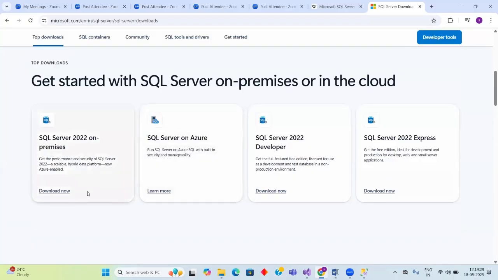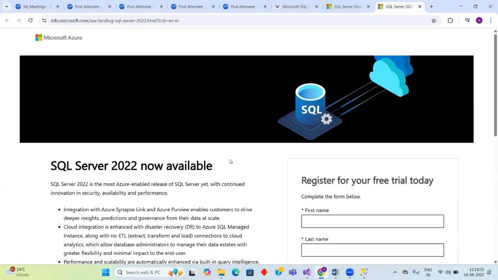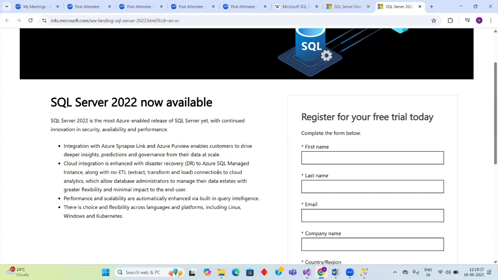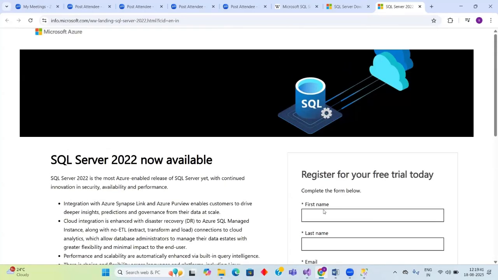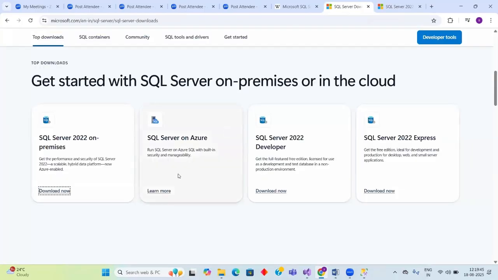So on-premises you download. Once you click on this, a setup file will come. Yeah, you need to register for this. In the previous case, it was not like this. You can just give your details. One second.